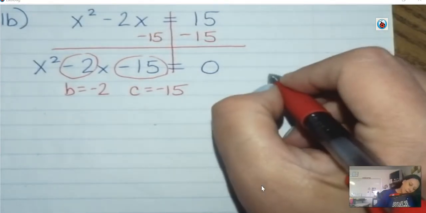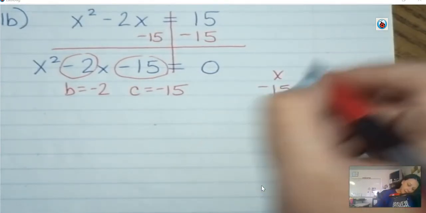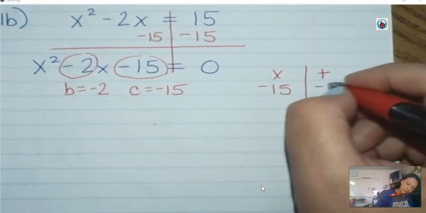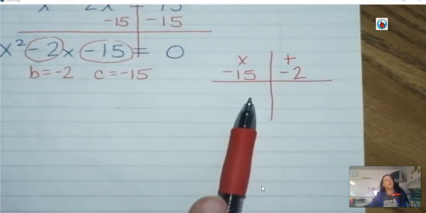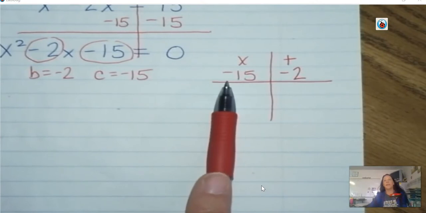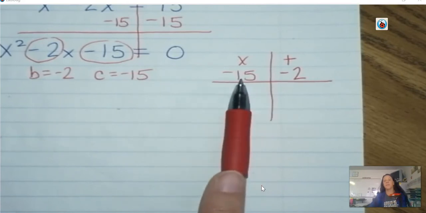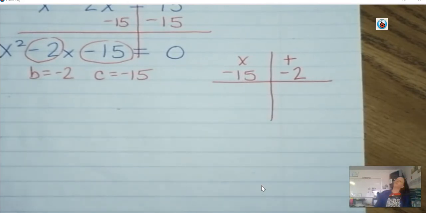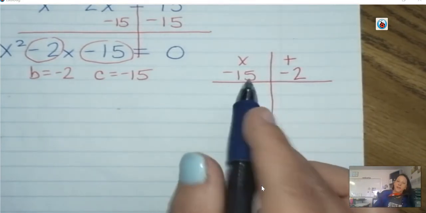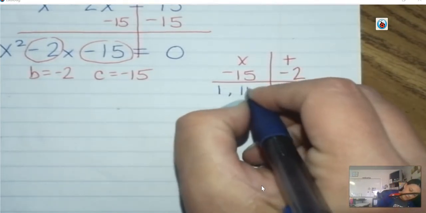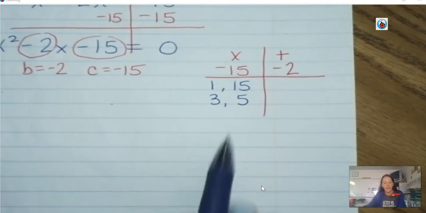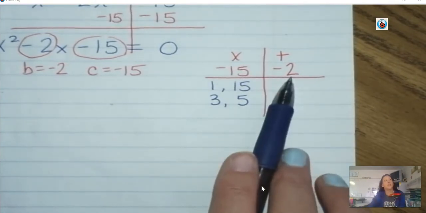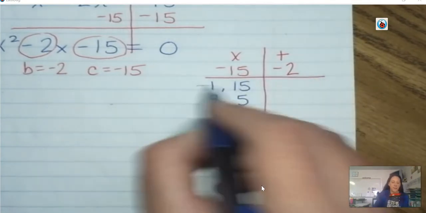So we need to figure out what multiplies together to be negative 15, but what adds together to be negative 2. So if I'm multiplying two numbers and they need to end up as a negative, that means one of my numbers has to be negative. Because a number times another number to be a negative, one of those has to be negative. So if I start thinking of just what's my regular factors of just positive 15, so 1 times 15, 3 times 5. I need to think about what combination is going to get me to 2. So that's going to be the 3 and 5.